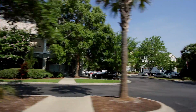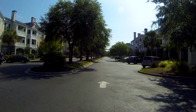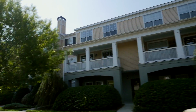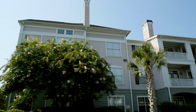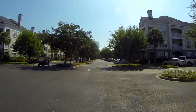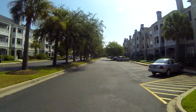They were built as apartments in the early 2000s, and this complex here sits up against the banks of the Wando River. You have a fitness center out here. You have a really nice swimming pool. These units have 9-foot ceilings. You have crown molding in them. Some of the kitchens have been redone. Some of them haven't. Some of them are original apartment complex type kitchens, but you do find many of them today that have been redone.